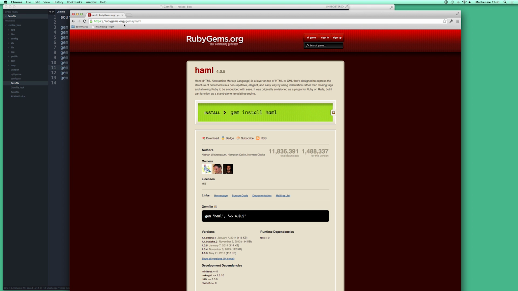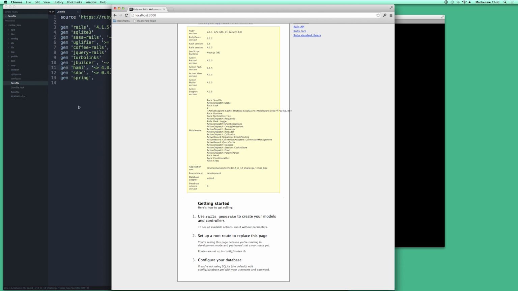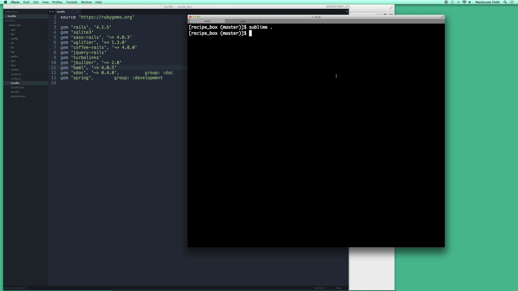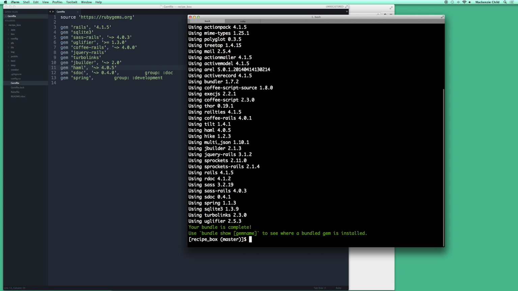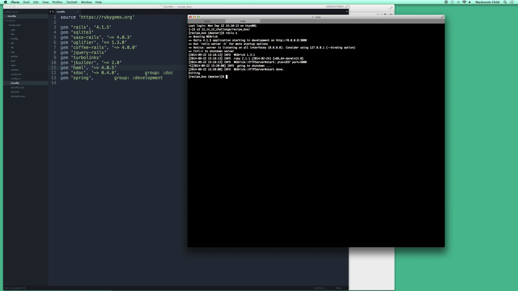All right, so I'll close this out, save the Gemfile, and then back in our terminal, let's run bundle install. All right, and that will go ahead and grab the Haml gem for you. I already have it installed on my system, so obviously it just makes sure this application is using that. So I'm going to go to our server and restart that so our application recognizes the Haml gem.